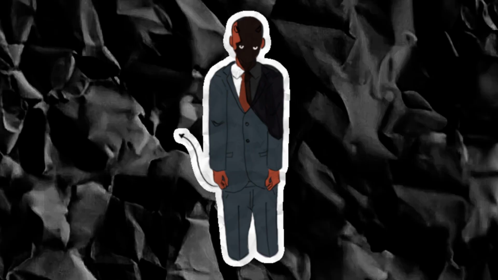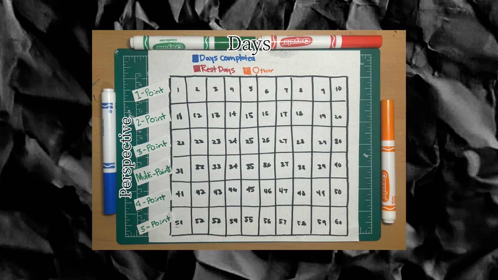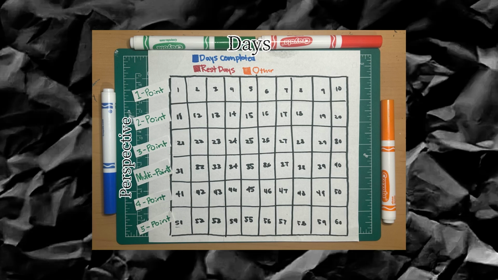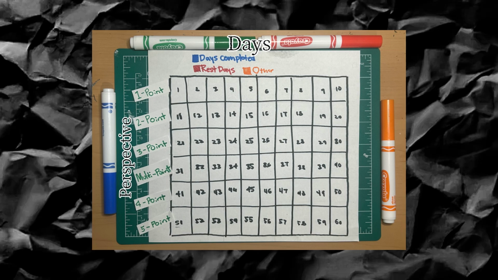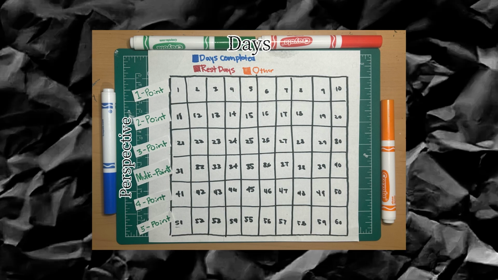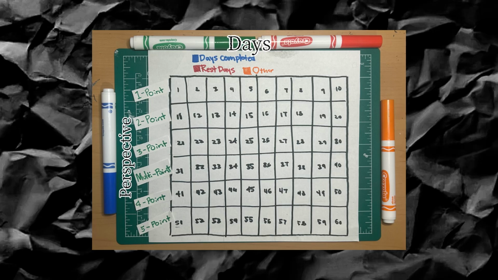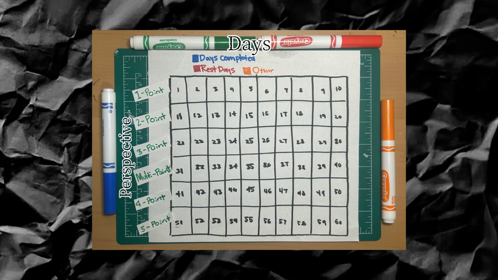But before any of that, I gotta tell you how this video is gonna work. This video is split into 6 sections. Each section has 10 days to it, which makes 60 overall. And each 10 days I have one rest day. I can use that rest day any way I want it, any day. But the rest day does not transfer to the next 10 days. Only one rest day per 10 days, making it 54 days to learn all perspective.